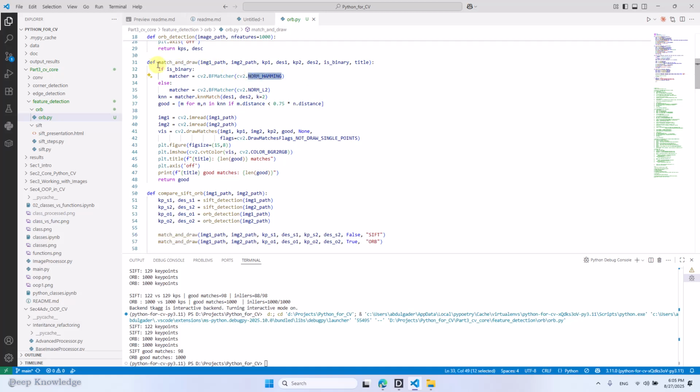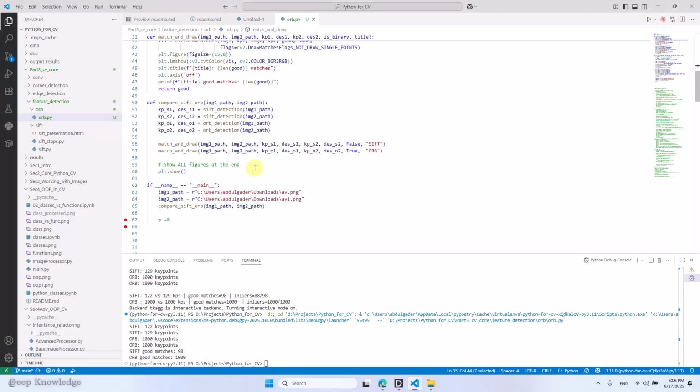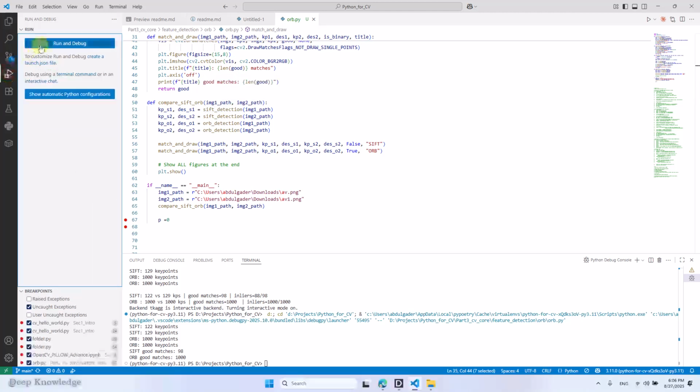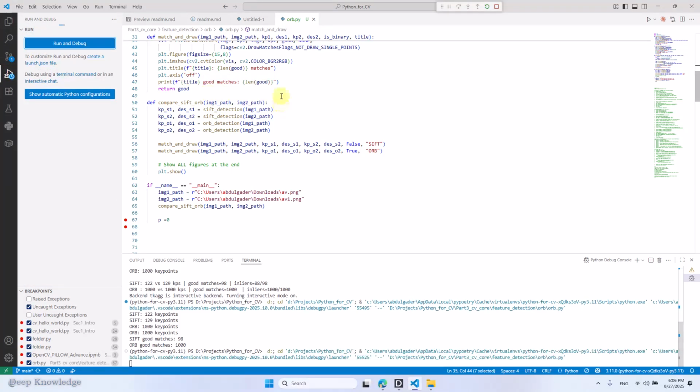For ORB, since it's binary, like SURF, for the distance calculation we have to use norm Hamming. For SIFT, we will use norm L2. I will just run this code now and we'll see what will happen.